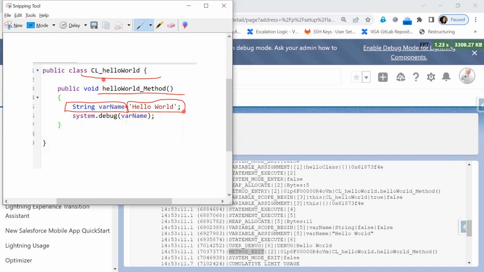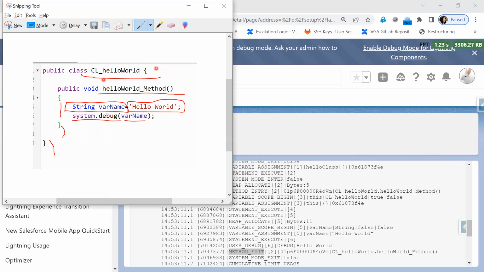After that, the cursor goes to the debug point, system.debug, which is printing hello world. Now our logic is executed step by step. Now we are coming out of the method, which is method exit, and after that, class exit.